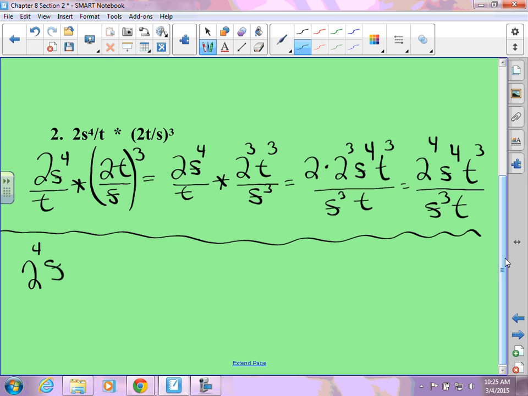And then I go to simplify. So 2 to the 4th. 2 times 2 is 4 times 2 is 8 times 2 is 16. So I get 16s t to the 2nd, and I'm done. And you can notice how the beginning problem was really icky, wasn't it? And when we got done, not so bad. That's common.